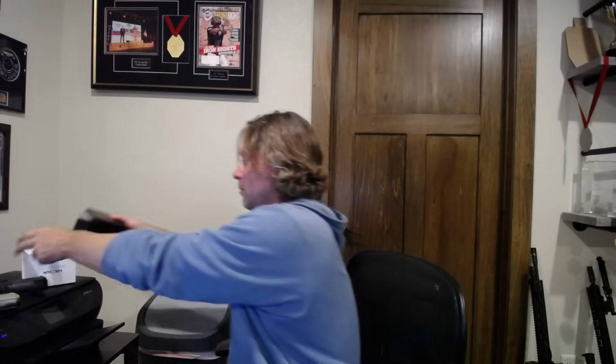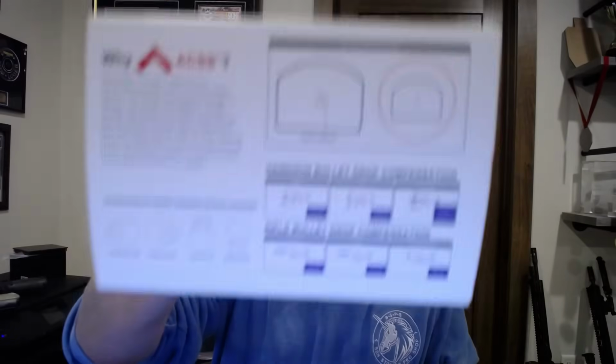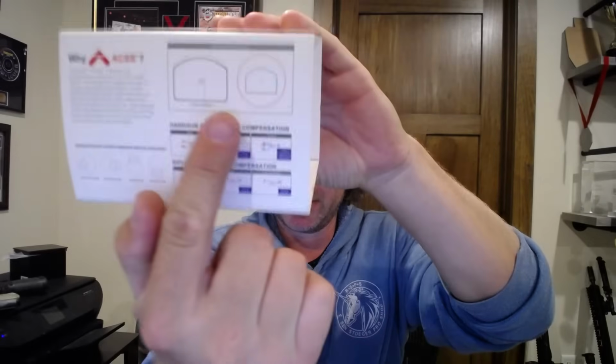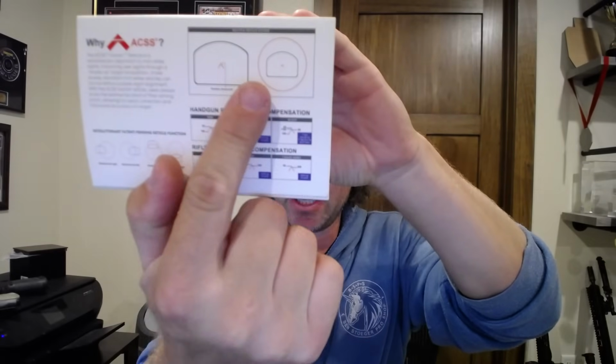Now, what's the idea here? So again, what they were trying to do here. Yeah, Jesus, it's in reverse. It's so hard to do. There it is. What they were trying to do here with this thing is give you a way to find the red dot, or in this case, find the chevron.